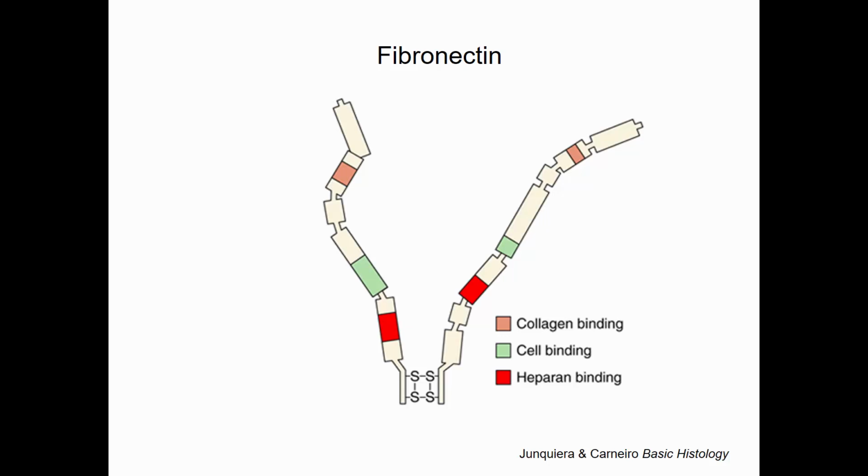And fibronectin is unusual in that, think about collagen. There are 27 different kinds of collagen, more than 27 different kinds of genes. There's only one fibronectin gene. But there are many different fibronectins throughout the body and the different tissues. And in fact, even within one fibronectin, the two chains are different.